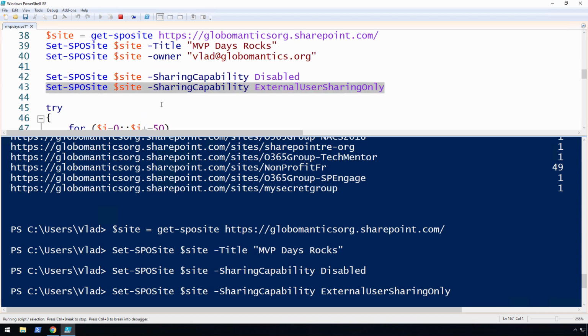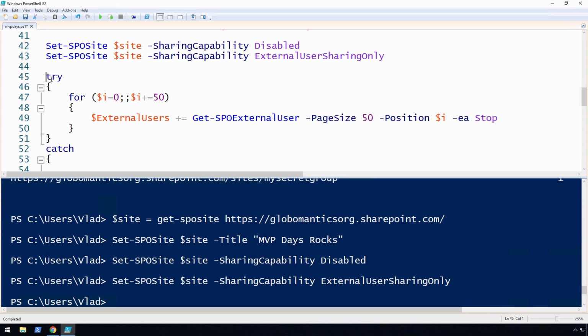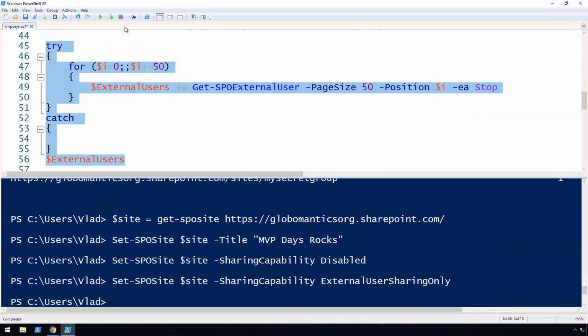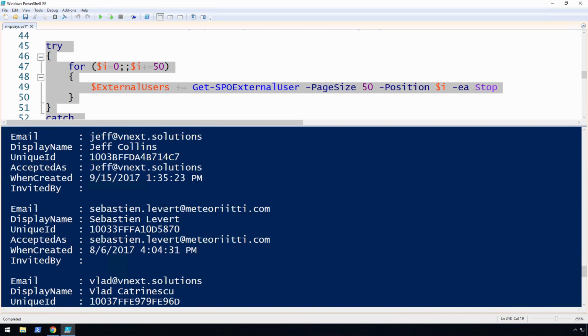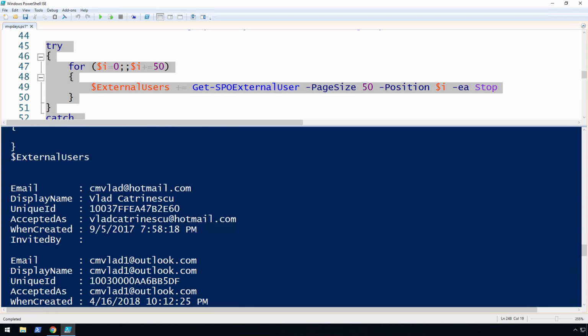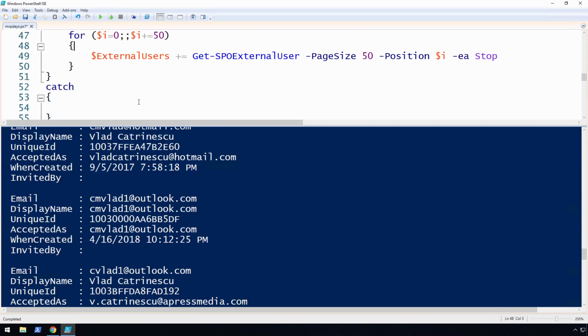I can also do some cool reports, let's say, on external users. So I have this commandlet right here, and again, due to time, I'm not going to cover it in detail, but I can run this and see all of the different external users inside my tenant. So I can quickly do reports on what external users have access to our SharePoint sites, and you can also get more advanced if you want to, like filter by site collection, what permissions do they have in each site collection, and things like that.